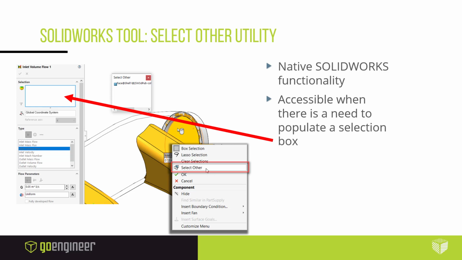For example, when you're in the middle of adding an inner surface for a boundary condition or some other constraint for a selection box, you can right-click on the outer surface for your model and choose Select Other and continue to right-click until the desired surface is exposed enough to select it. This can be a more convenient workflow than having to hide and then show certain components, or easier than creating exploded views for all your models, depending on what you're doing with your model. Let's go back to SOLIDWORKS to show a quick example of this.